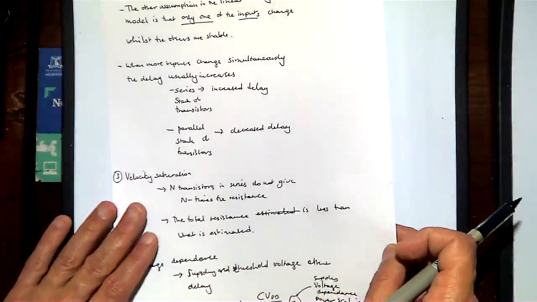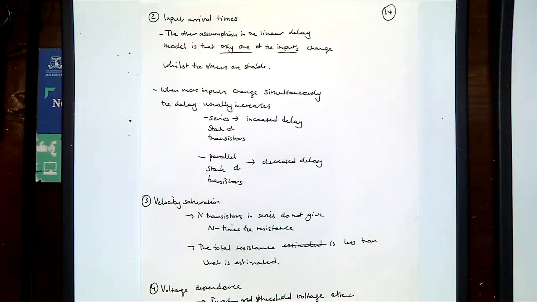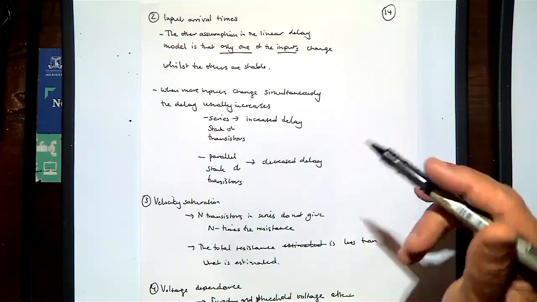Now, the other thing the model assumes is that all the inputs arrive at roughly the same time. That's not necessarily a good approximation, but it's something you need to keep in the back of your mind. The linear delay model is a very interesting model, but it has limitations. Other than assuming fast edges on the inputs and that all the gates have sufficient drive to drive the gates that follow, one important limitation is that roughly all the inputs arrive at roughly the same time at any one gate input.